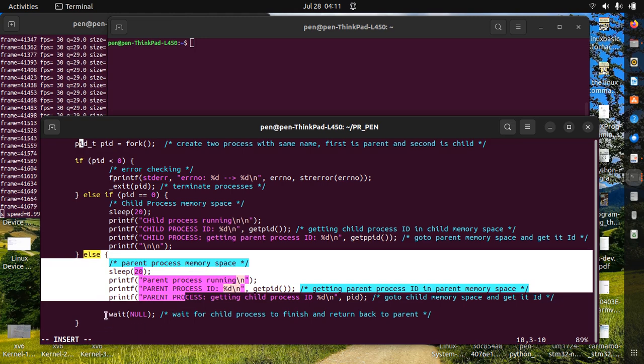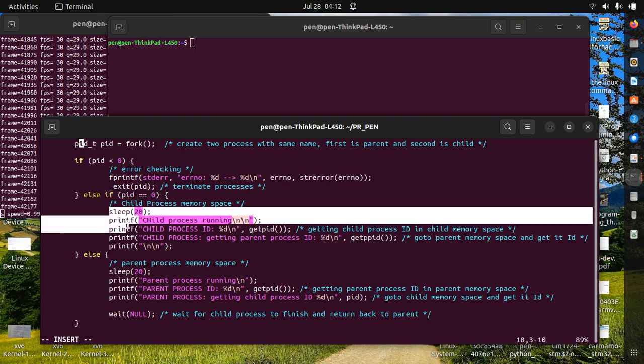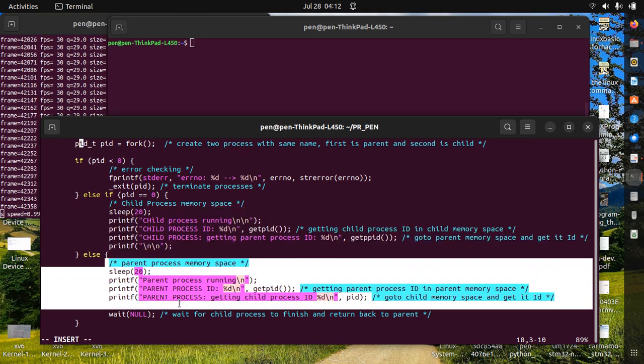This is because there is a wait system call here. So this wait, we say wait for child process to finish and return back. What this wait does is that once you encounter this wait, it is going to jump to the first place to execute the child. So the child process will now run first. When the child process finishes running everything inside it, it will now jump back to the parent process and start executing from here to the end. Okay, so let's see if everything we just explained is true.